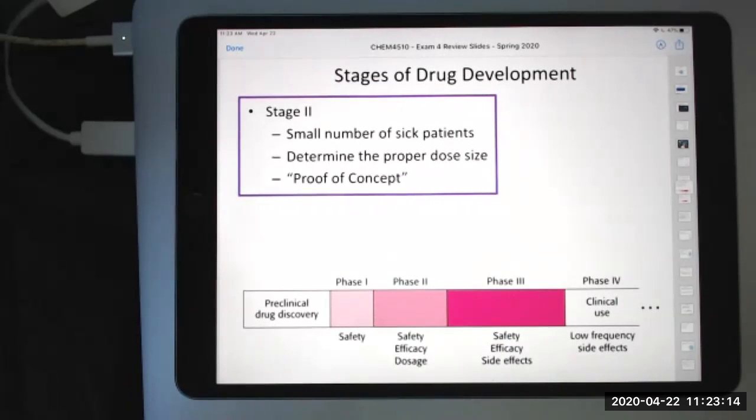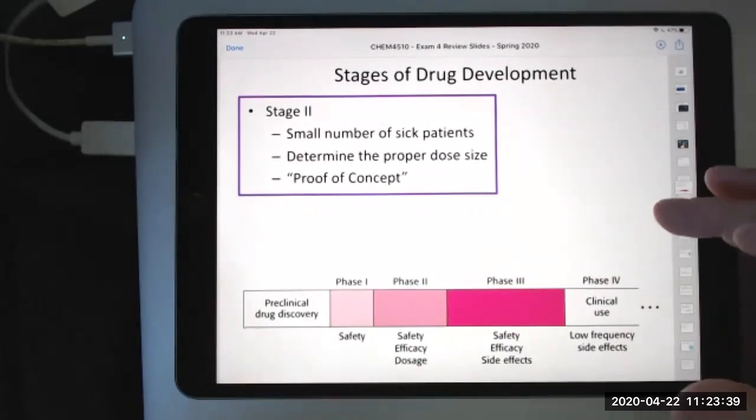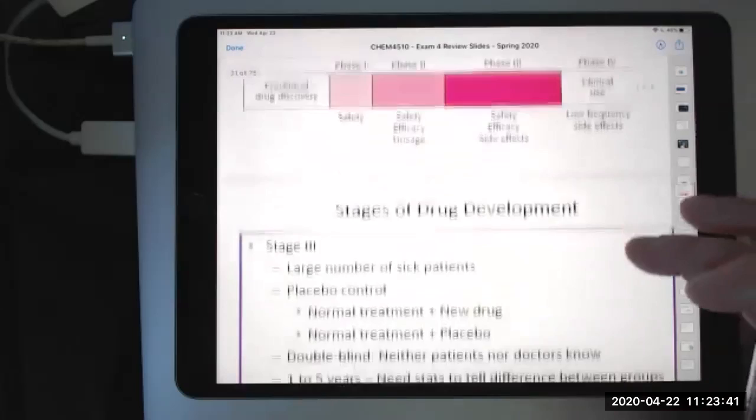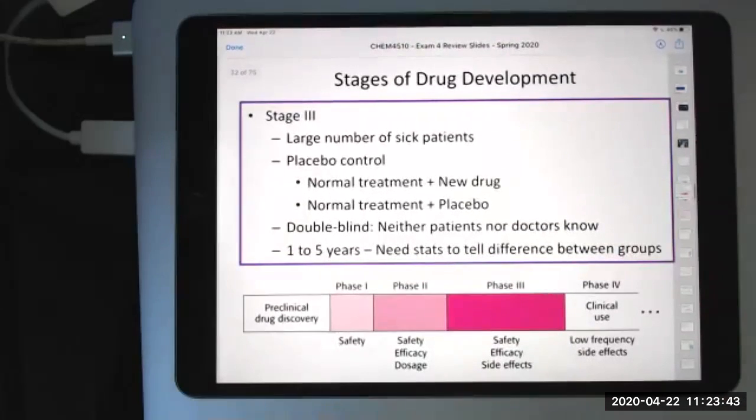So if you go from 10, 20 to 40 milligrams, and 20 is much better than 10, but 40 works about the same as 20, then maybe 20 will be your lead dose, stuff like that. So you need to know that, or the drug company would need to know that, to move on. Once it gets approved for phase 3, now it's the large actual scientific thing.